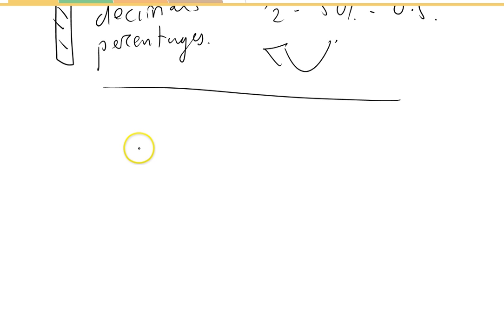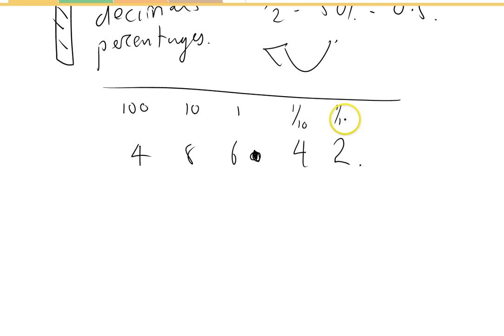numbers work. Really, if I've got a number 486.42, well, there's my decimal point. That's the ones column. That's the tens. That's the hundreds. That's 1/10, and that's 1/100th. So as you go from this side to that side, the numbers get worth less and less as they go down there. So this 8, for example, is worth 8/10, which is 80. That 4 is worth 400 because it's 4 units per 100. That 6 is worth 6/1, so that's just 6.